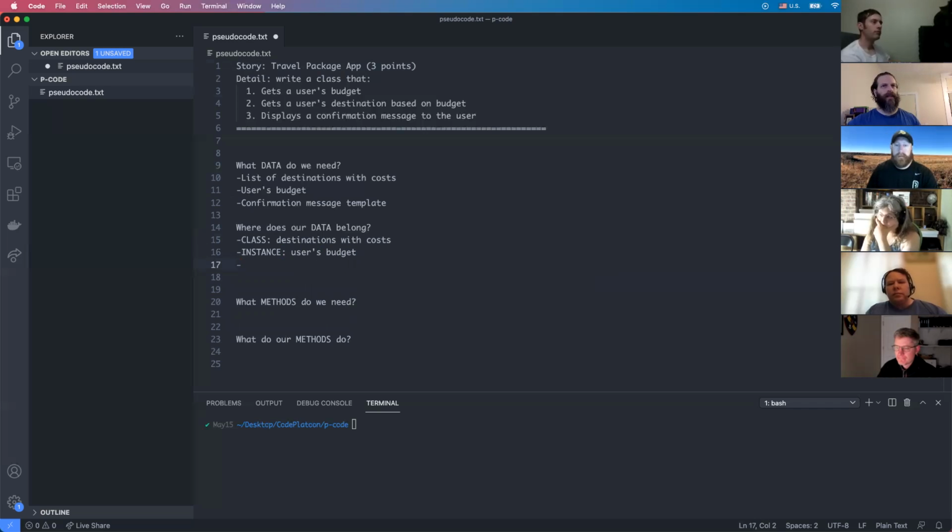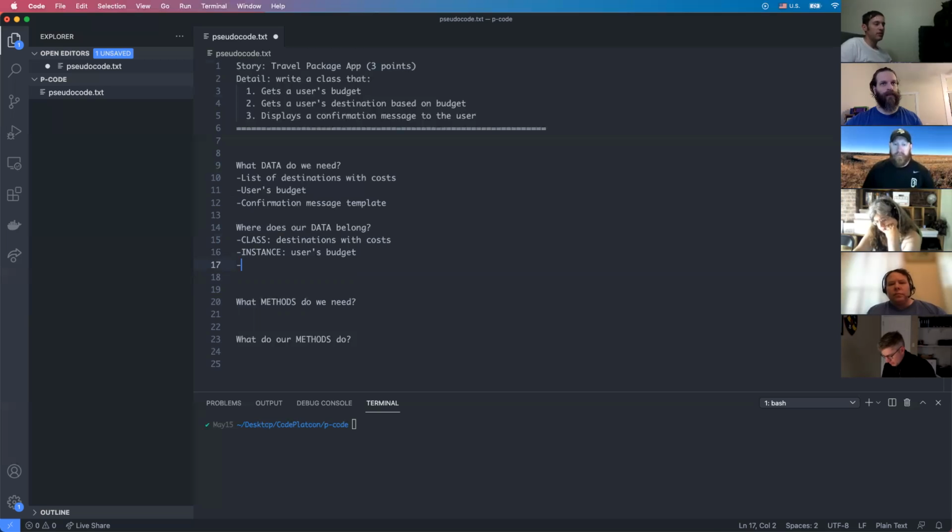And what about the confirmation message? Should that be a local variable because the function is going to give a different output based off what they have? It could.